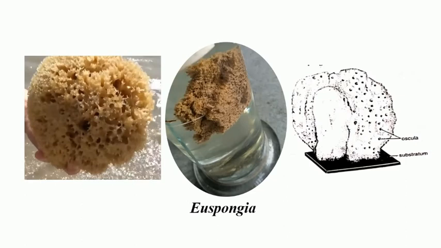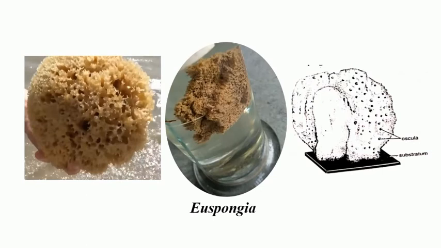And earlier in ancient times, they were also used for taking baths. They were used just like these sponges. People used to take them out, kill them, bleach them, and finally use them as a sponge in taking baths. They have enormous capacity to retain water because of the presence of all these pores.